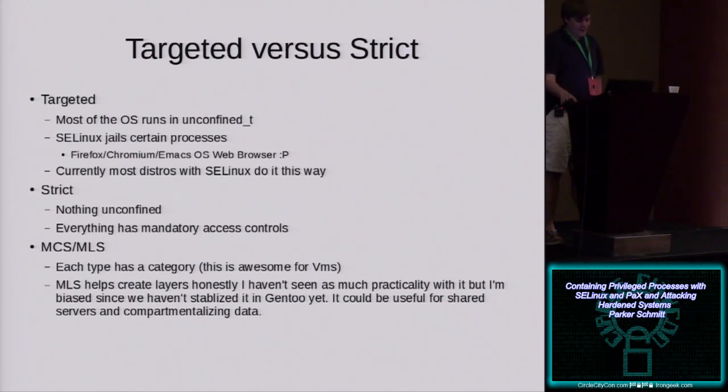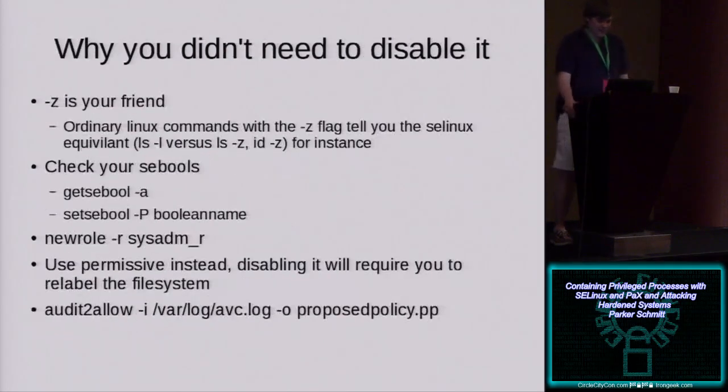Strict is over the whole system, and MCS, what you want to use that for is for VMs. Each VM gets its own category. And MLS, I'm not going to talk about too much, that was invented by the NSA for classified stuff to say, hey, top secret, secret, and confidential have different levels. You're never going to use it. This is why you don't need to disable it.